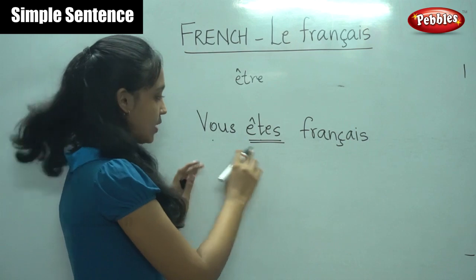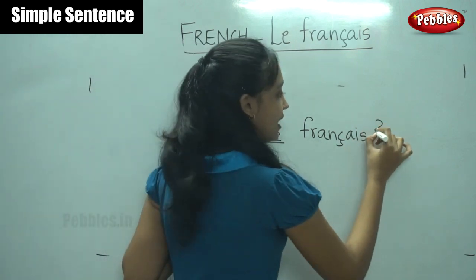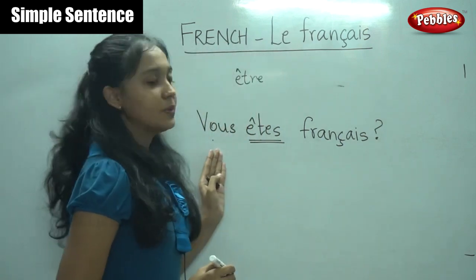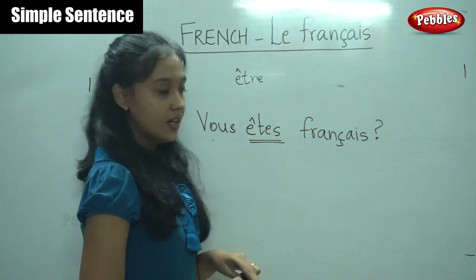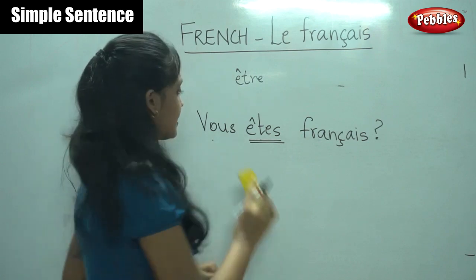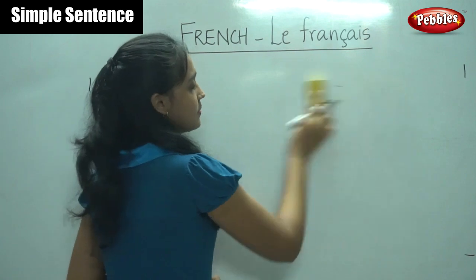So this is a statement. You are French. However, if we add a question mark at the end, it becomes a question. When you meet someone and you want to know, you can ask, "Vous êtes français?" Are you French? Similarly, many sentences may be used as statements or as question words.